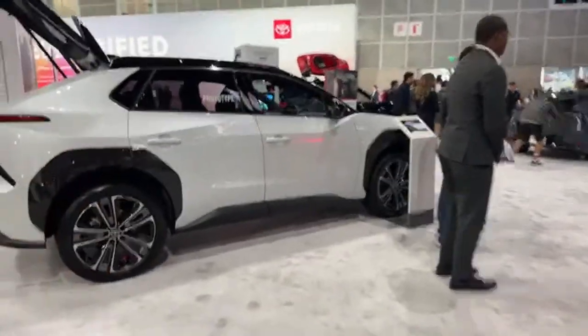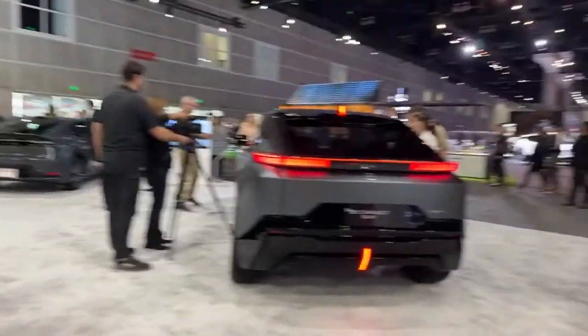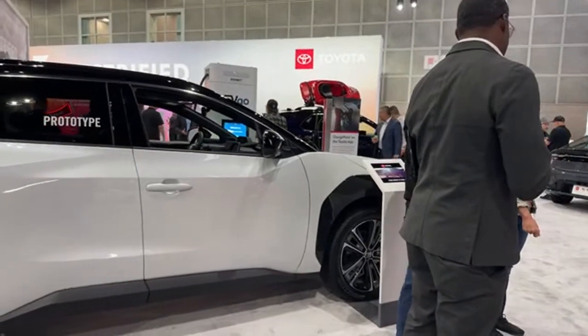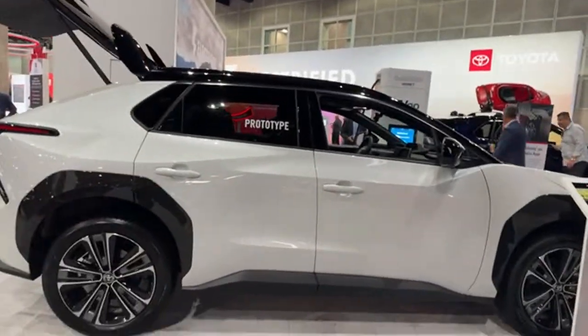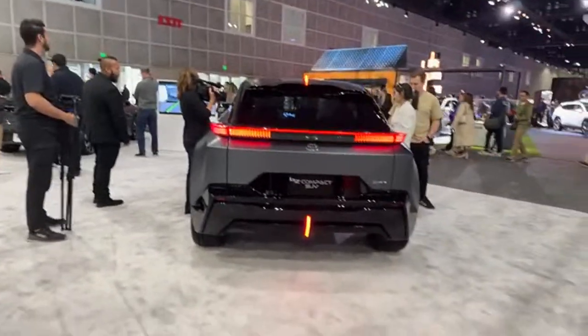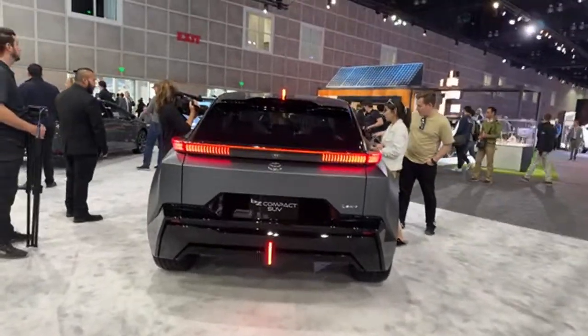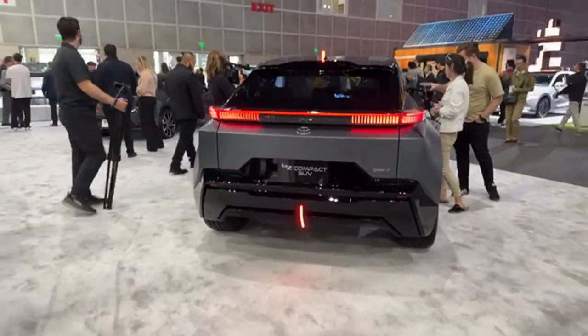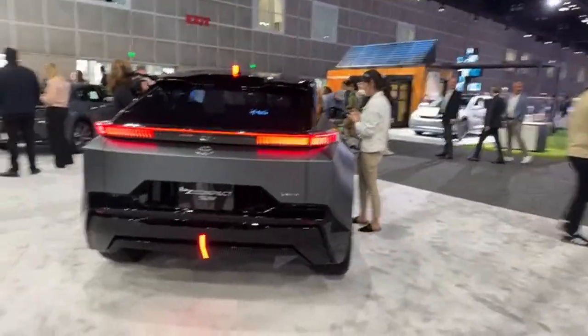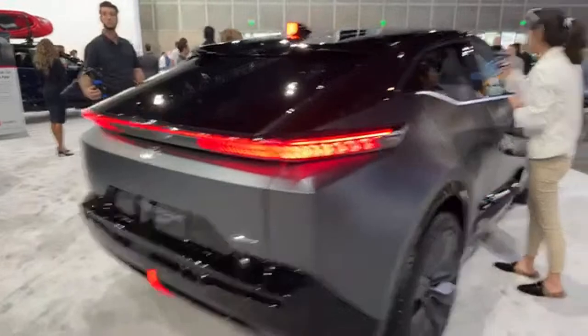I actually saw one yesterday, if this is the BZ4X. I don't know. I know the charging curve sucks. I know there was a recall that the wheel was falling off. Again, that's what happens when you don't buy a Tesla. But I don't know, this one doesn't look too bad from the rear. But you can tell Toyota doesn't really care about EVs. Eventually they're gonna have to, otherwise they're gonna face bankruptcy. But it is what it is, you know?